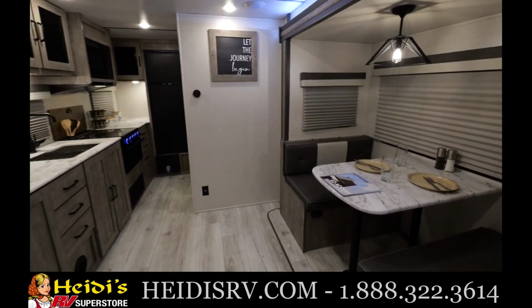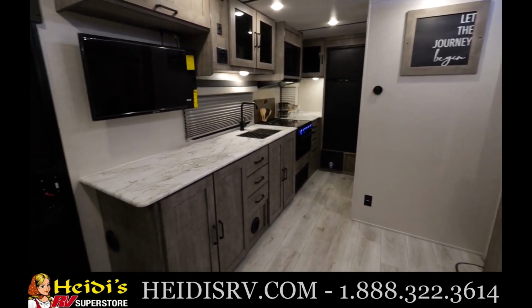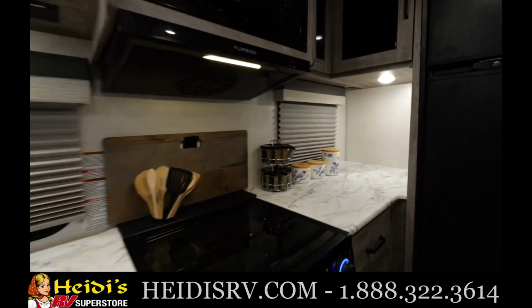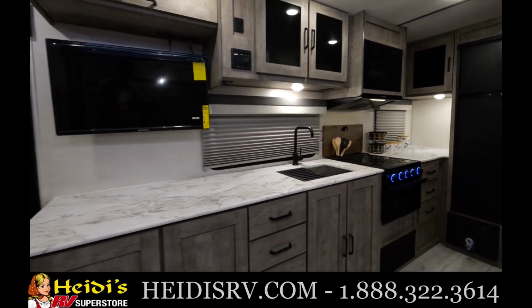All right, we're standing in the kitchen of the 203 RKLE, one of my favorite couples floor plans, and here's why. Check out this kitchen, unbelievable amount of space. Look at this countertop that stretches all the way down the coach. Ton of storage in here. Let's check out some features you're going to see in this 203.